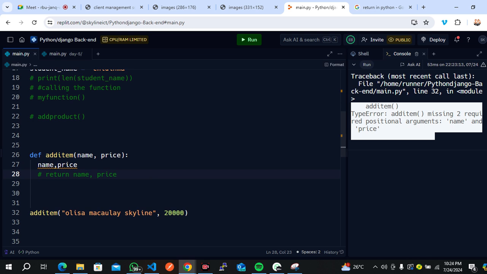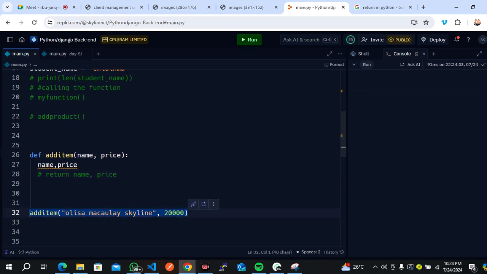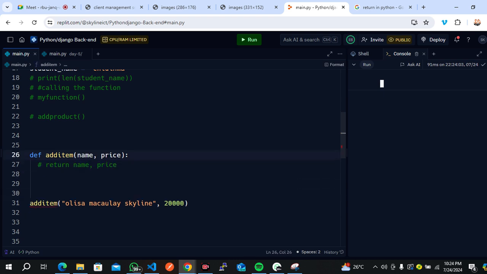Then if I come back here, delete this and try to call this back, you notice that after calling the function, nothing appeared here. Have you noticed it? It happened because we need to return this back to the user so that the user can receive whatever we are returning.